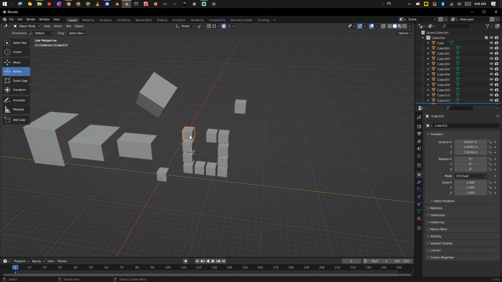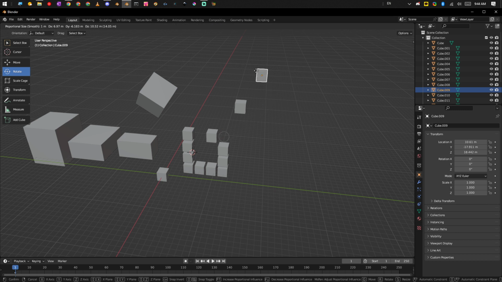Yeah, so say for example I have this one here selected, and then I go to grab, I'm only moving this one, right?